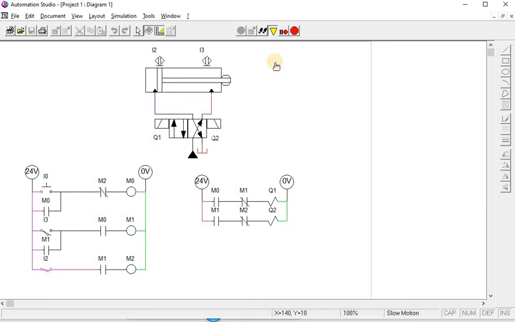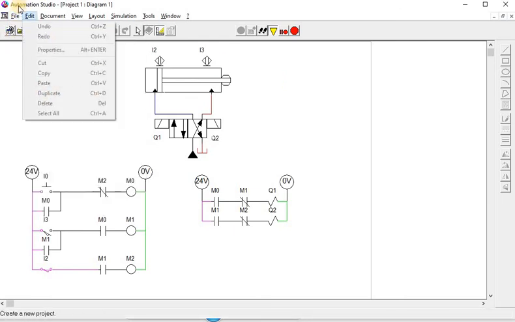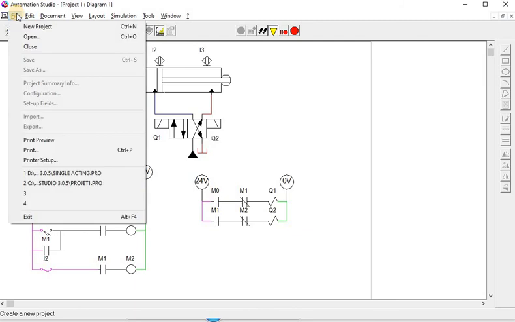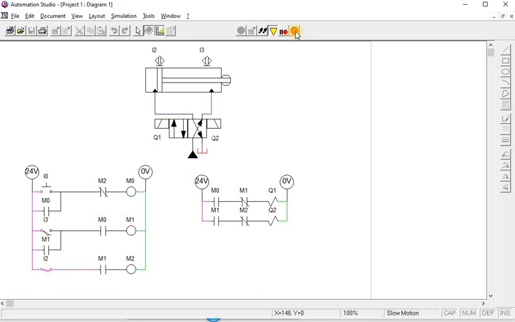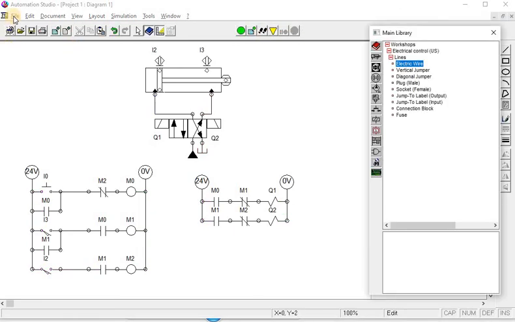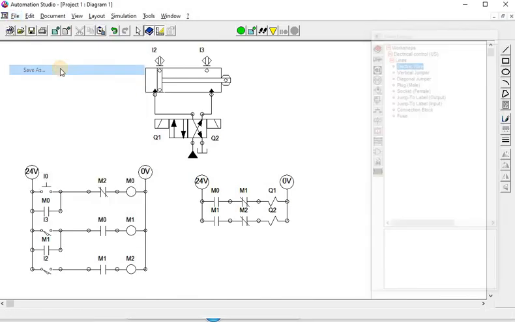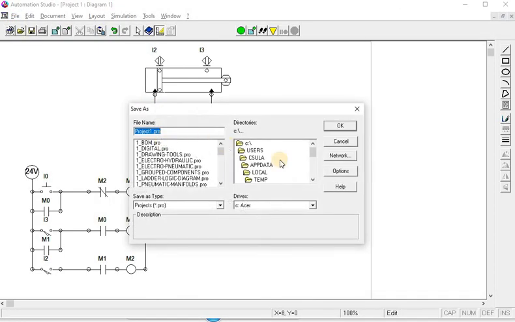Okay, that's all for our electrohydraulic project creation. So again, we will save this one. Oh, no. I'm sorry, we have to stop it first. So click File, Save As. Click where you want to save it.